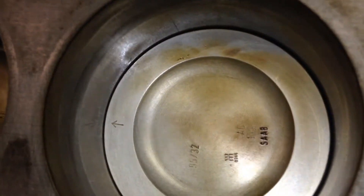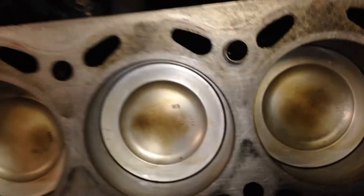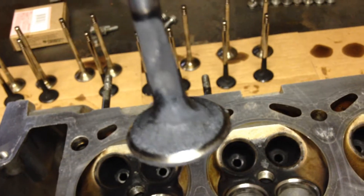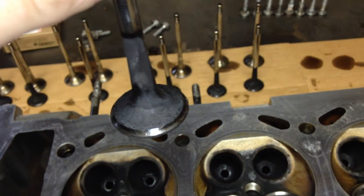Trying to find out what's going on with the oil consumption and it's still a mystery. The bores look great — they broke in really well, no problems there. Tops of the pistons still fairly decent after 500 kilometers. The plenum had a little bit of oil in it, but during break-in there's going to be a little blow-by while the rings break in — it wasn't a substantial amount. It went through a liter and a half of oil in 645 kilometers, which is incredible.